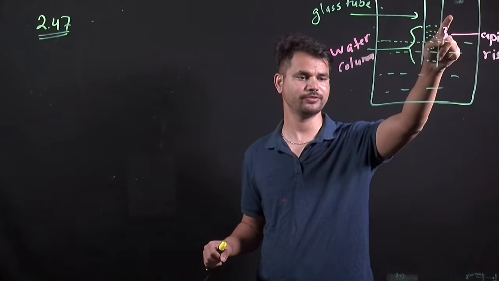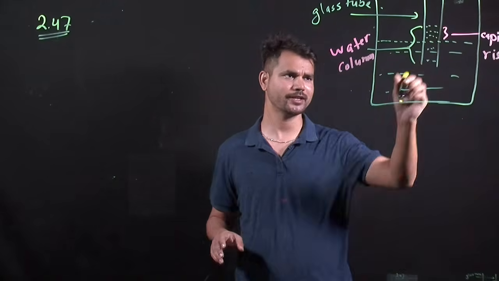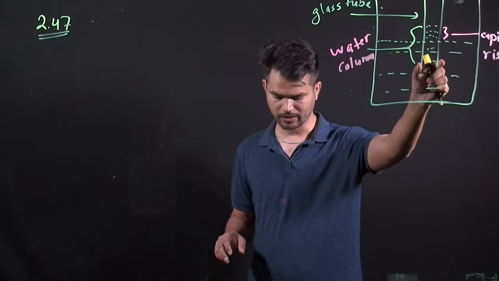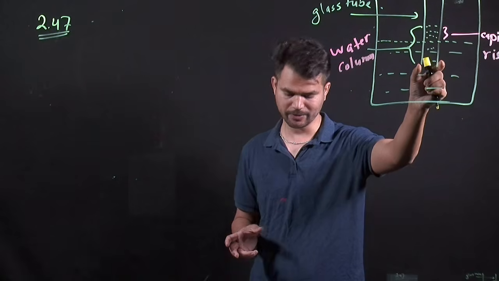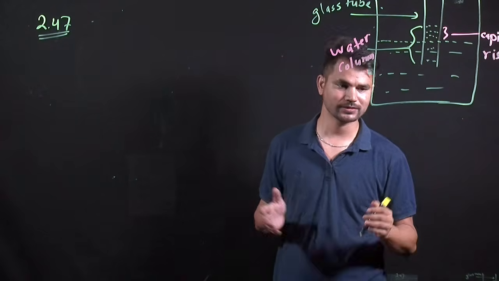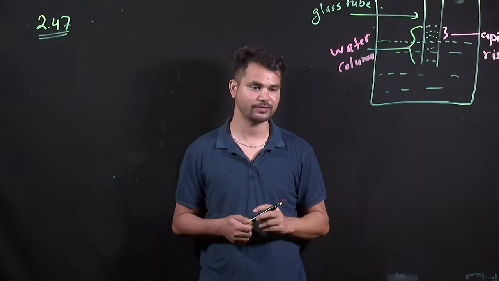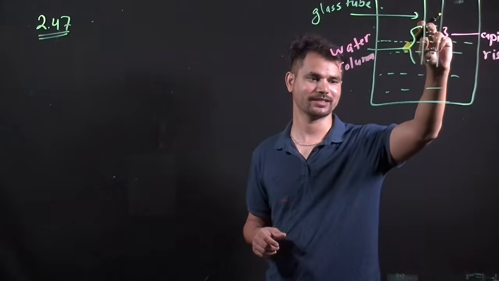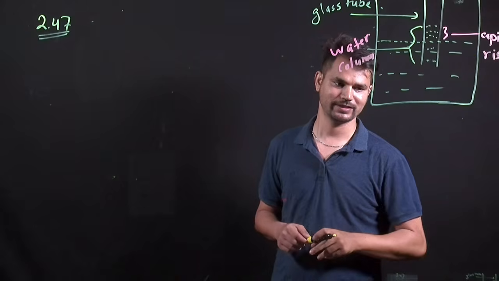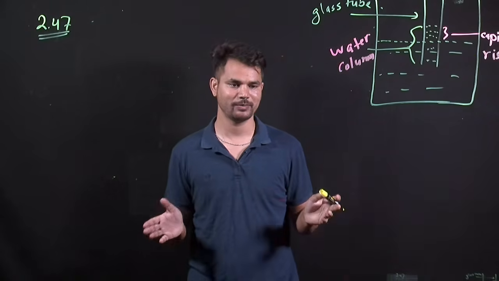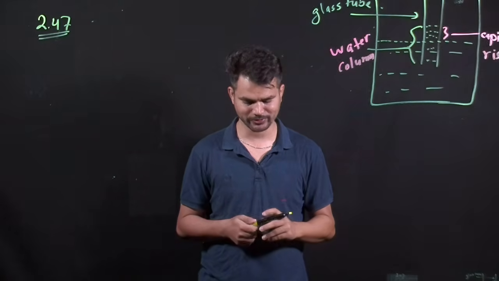So this glass tube is used to measure the pressure in a pipe, and this tube is 1 by 2 inch in diameter. The question asks us to find how much of the water column is due to surface tension effect. So how much of this height is due to the effect of surface tension? The question clearly mentions there is a connection between surface tension and pressure as well.